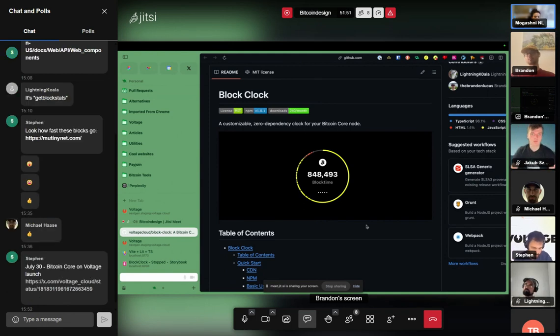Well, for us, it wasn't really like the block clock was the product. The product was really just self-hosted Bitcoin Core nodes in general. We launched that on July 30th. I just put the tweet there, and that was the big thing. It was the whole product: you can now run a Bitcoin Core node on Voltage, and you don't have to call us and strike up an enterprise deal to do it. You can just go to the web application and buy it the same way that you would a standalone Lightning node.